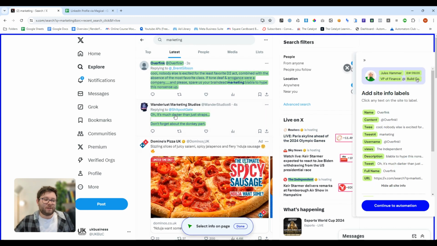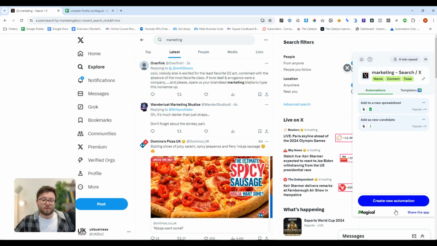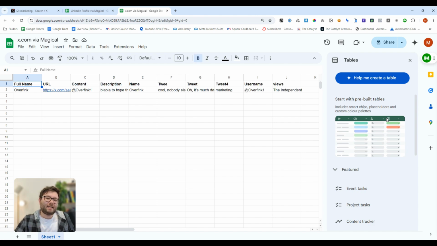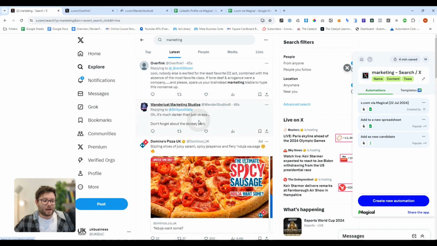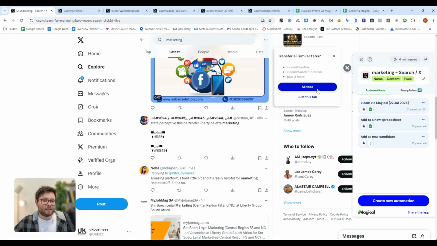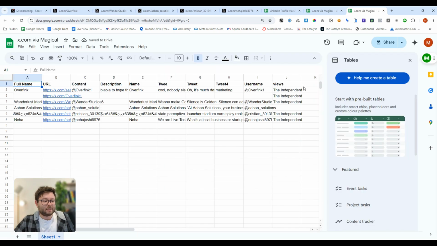All of these highlighted fields are actually going to be brought in, and then we'll do continue to automation and then add to new spreadsheet. And just like what happened with LinkedIn, it's scraping all the data and it's adding it in like so. And you can actually open up all of these profiles, do add to new spreadsheet, and then you can say all tabs or just this one, and we'll do all tabs. And just like that, it's now populating and we have all of that information.